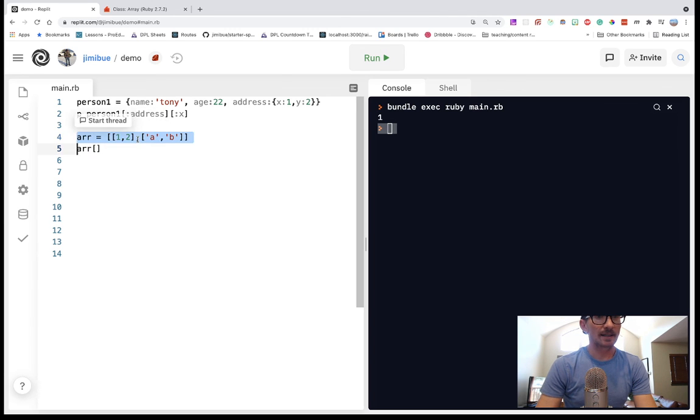I know this is the second item in the array, so that's going to be the first index, or the one index, I should say. And you can always kind of just do this step by step and test it out and run it. See, now I've got that inner array, and now I want to grab the B, which is also the second thing, which is the first index.